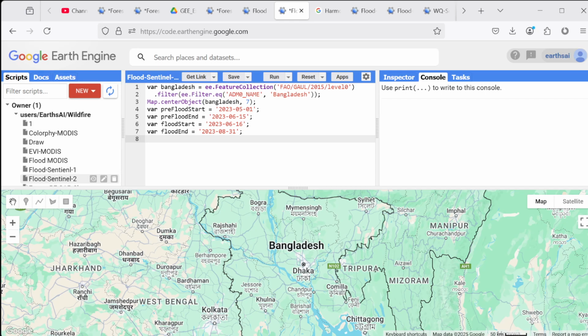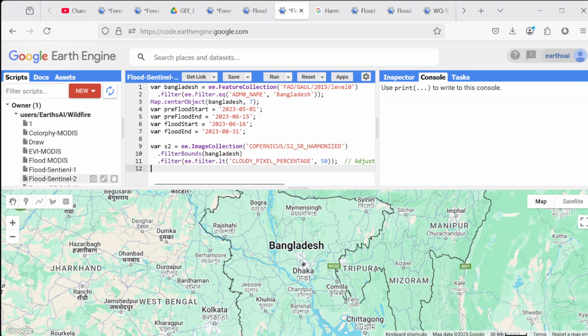After that we need to load the Sentinel-2 surface reflectance like this. The Sentinel-2 satellite mission provides high-resolution multispectral imagery, and the S2 SR Harmonized dataset is used, which contains surface reflectance values for the various bands, making it useful for vegetation, water, and other land cover analysis.